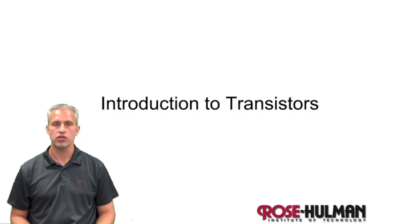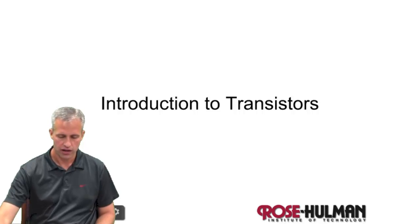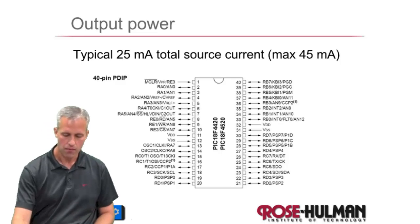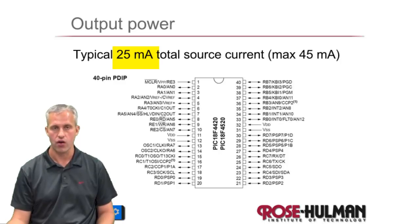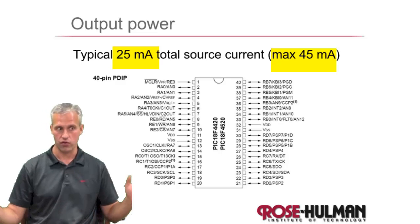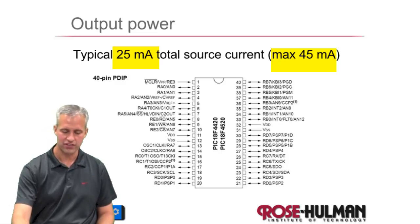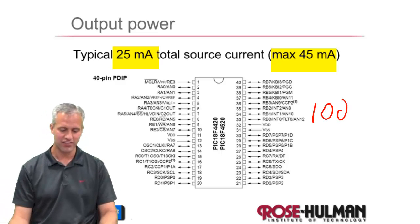The point of this one is to learn a little bit more about transistors. So let's look at why first. Our microcontroller can give us about 25 milliamps of current on each pin. Across the chip, it can only do a max of 45 milliamps, so you can't run three pins at 25. I've definitely seen students run it at more like 100 — it does kind of work, just not recommended.